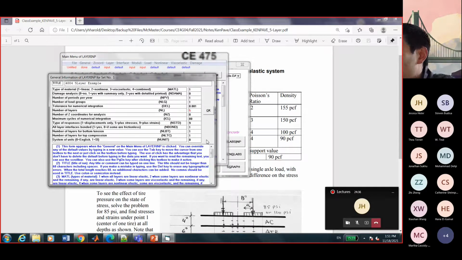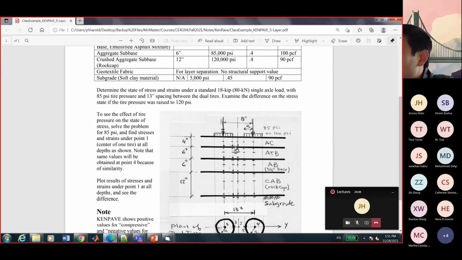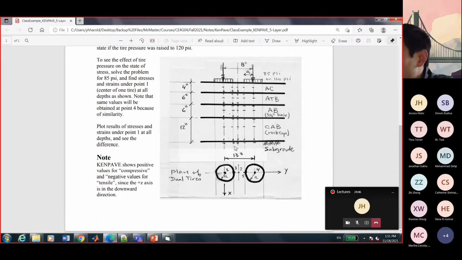Also, the next thing is the number of z coordinates for analysis. In this specific case, we want to do analysis of the stress and strain at all the interfaces between the layers.